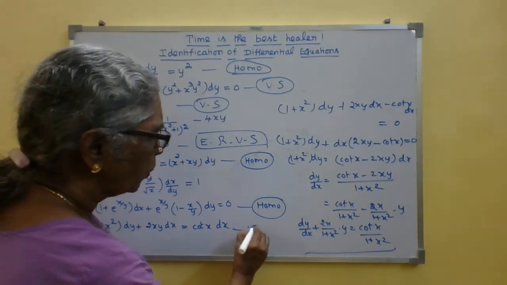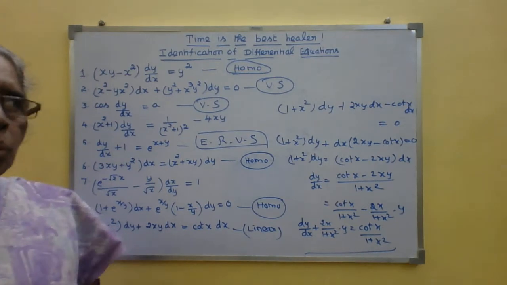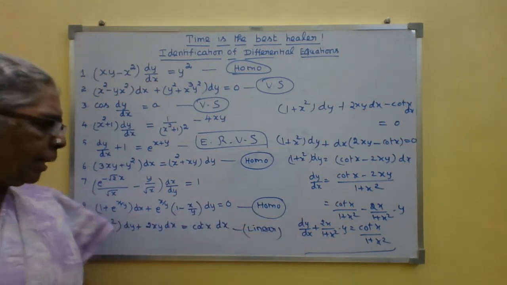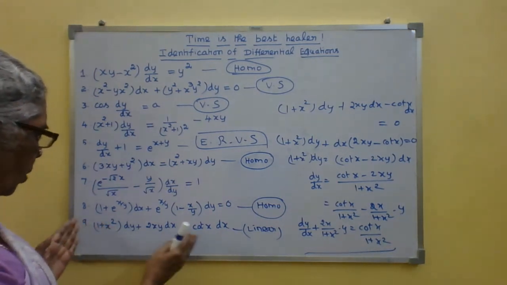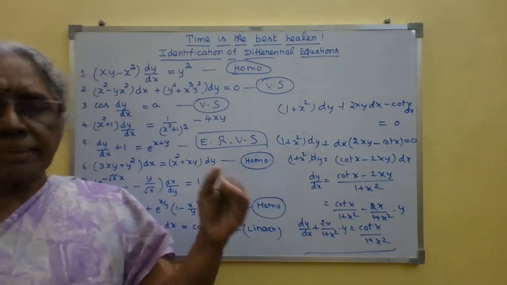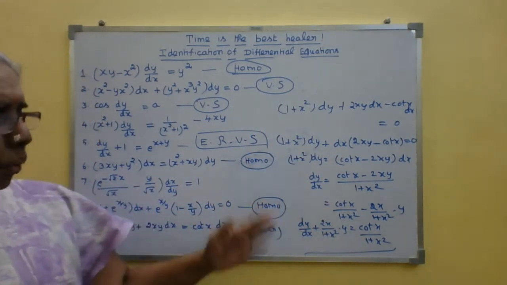But unless you do a few steps, you may not know whether it belongs to linear or not. But one thing is, you can first eliminate that it is not homogeneous, because you have a cot function and you have a 1. Then it is not variable separable, because you won't be able to split it. That is why I am trying this method, and I get that it is a linear type.